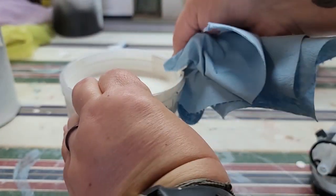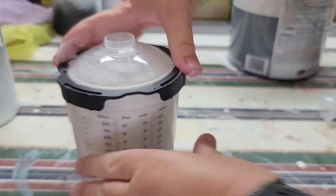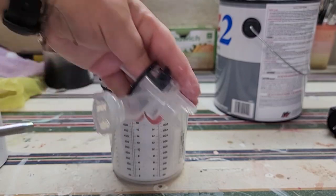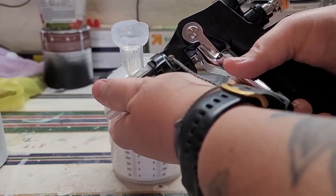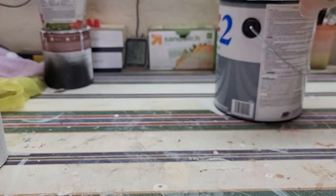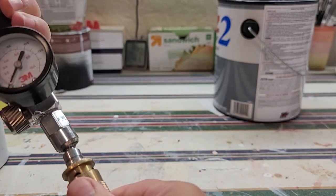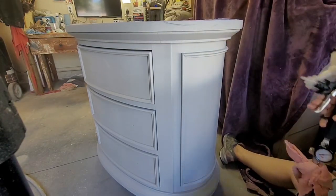When it comes to getting the right consistency, you want to think top coat — a polyurethane or really watered-down paint is the consistency you want to spray through this gun. I just washed the nozzle, so I use my air hose to blow out any water droplets. If there are water droplets in your nozzle, it will spray onto your piece and it will not look pretty — I know that from experience. Before each product, I always test on a scrap piece first so I have any accidents there rather than on the actual furniture.